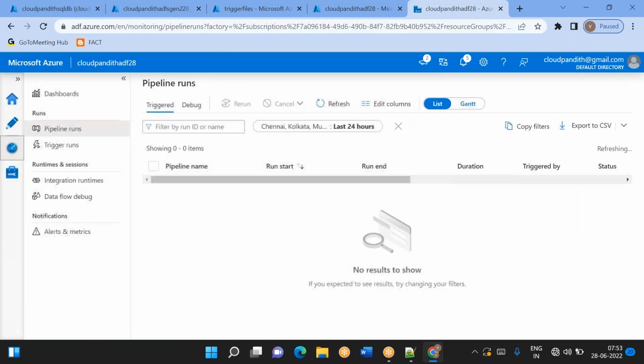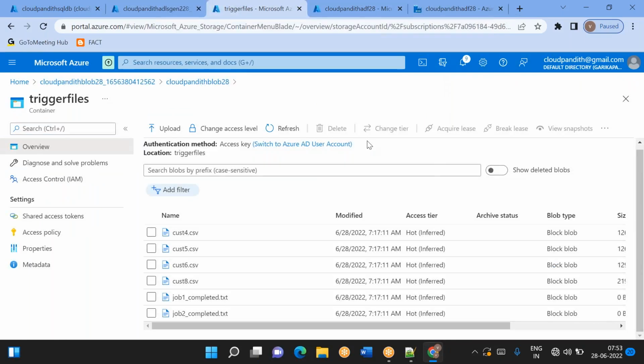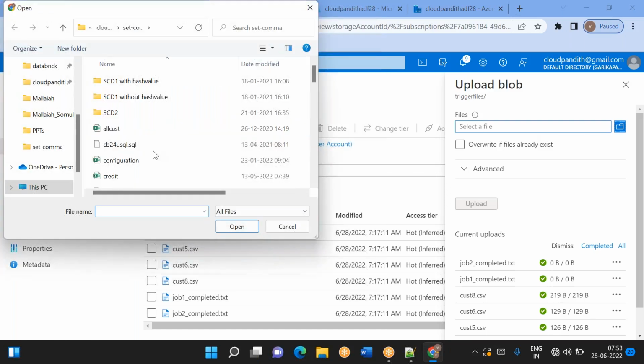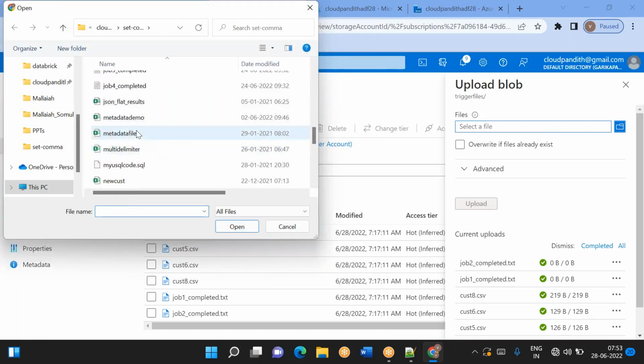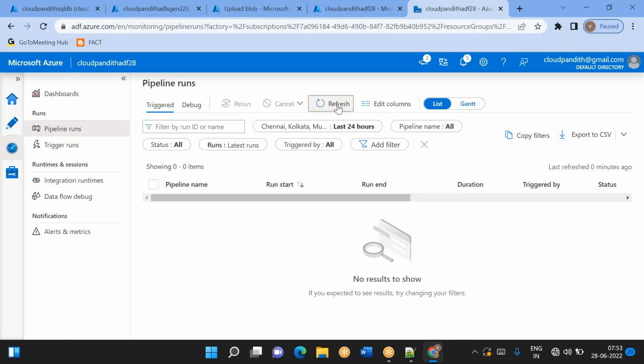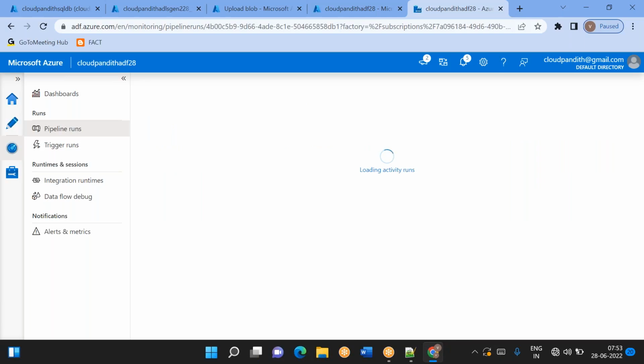Okay, now come to the monitor tab. Let's try to upload job4_completed.txt and see what will happen. The multi-dependency trigger file pipeline was called.